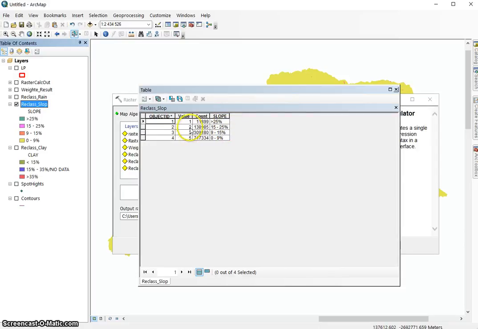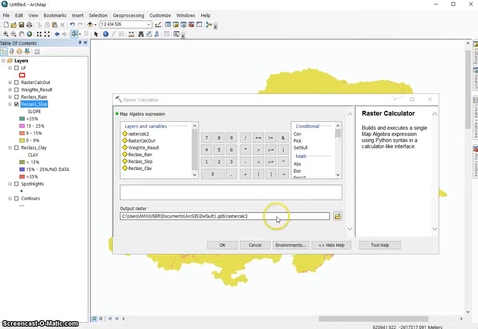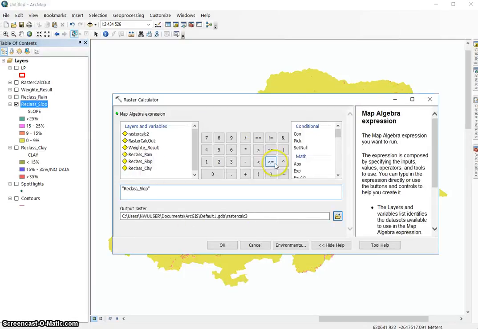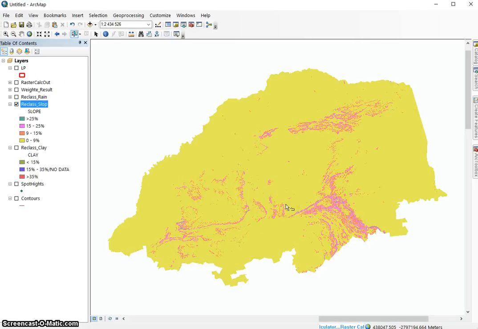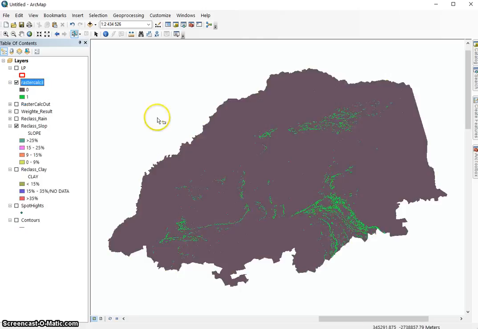So everything smaller or equal to 2, so value 1 and 2. So I'm going to say slope smaller or equal to 2, so it's going to work through that slope layer again, and only select everything that's a value of 2 or smaller and make that a 1 in my output, and I can say it's more or less the same.